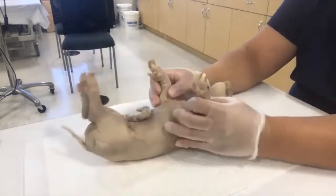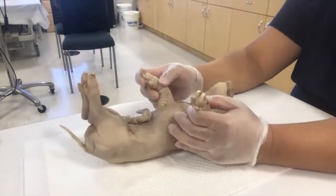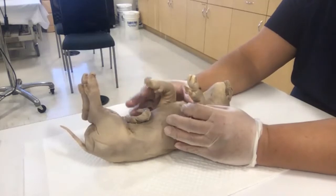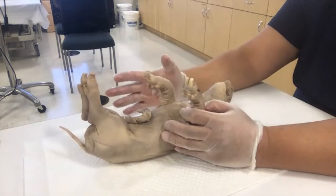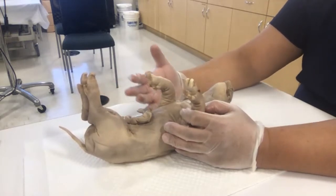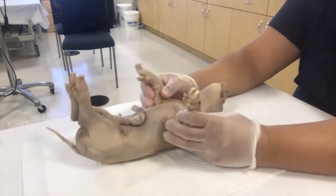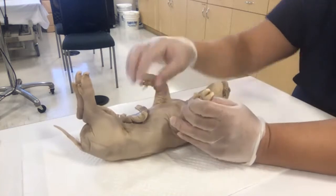So the first thing we're gonna do, as you saw in the little booklet here, is the beauty of doing pig dissection: the fetal pig has a lot of things that are very, very similar to a human being. Now we can't afford a real human being, like a cadaver, right? And it's also big. Where am I gonna store that thing? Right here, you got a little Miss Piggy. We could put it here, and these are fetal pigs.